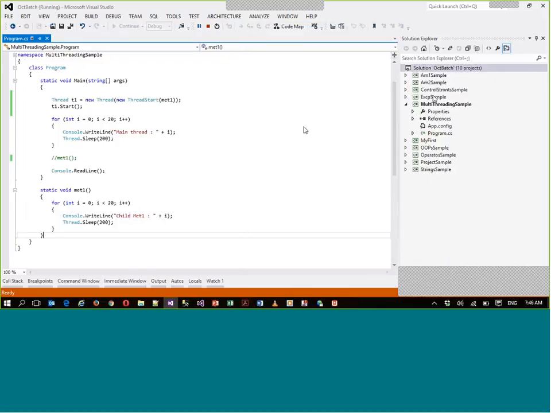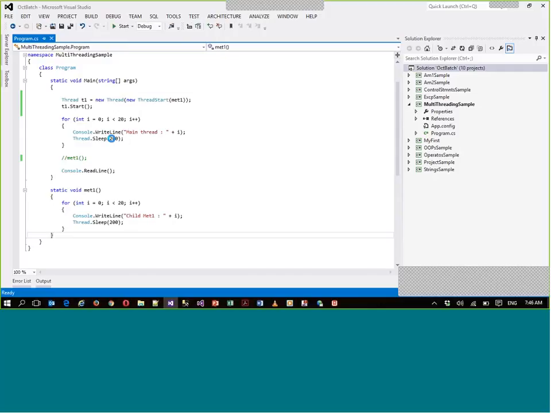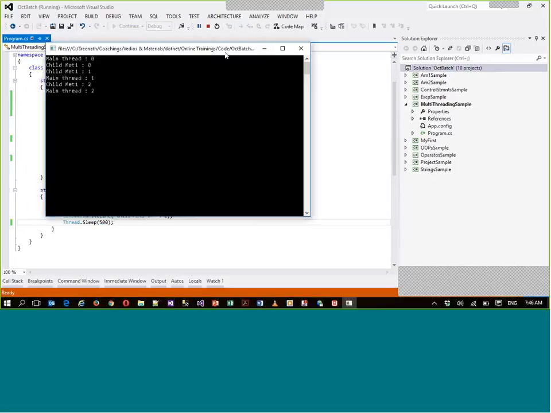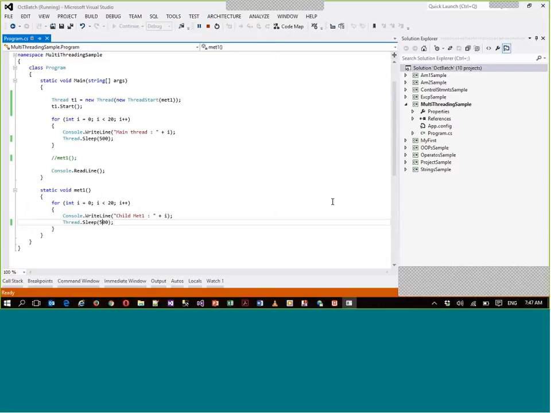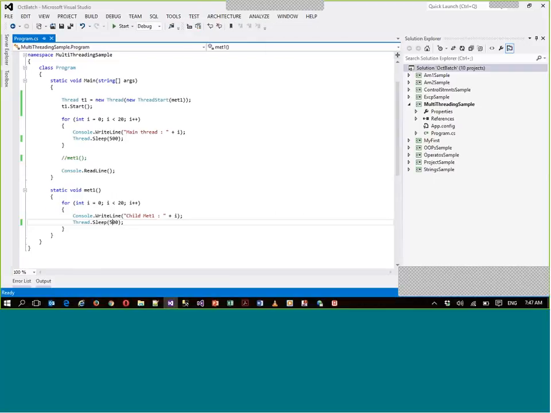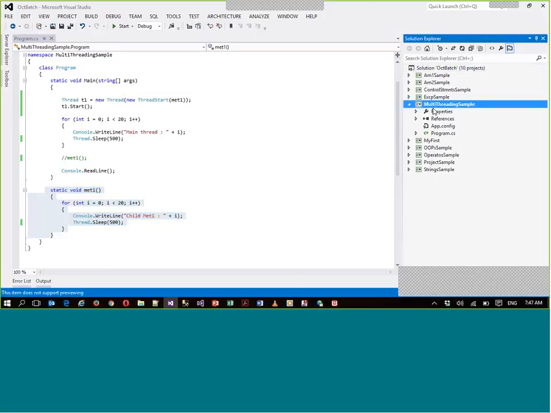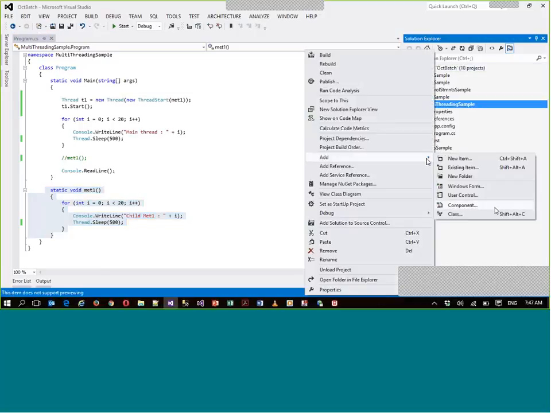If you want to see the actual lag, we can provide some decent sleep time here, right, and run this program. So you can see here, your main thread is running, your child thread, which means both threads are going in parallel, right? So this is how we normally create a thread. And in this way, you can create any number of threads. It's not just one, right? I've created one here, so I can extend this to multiple threads. Maybe I'll create one more method, but now let me create the method in a separate class.